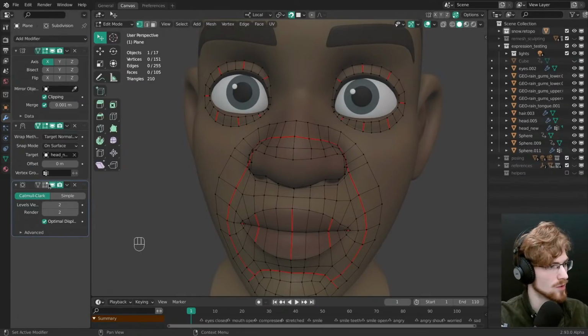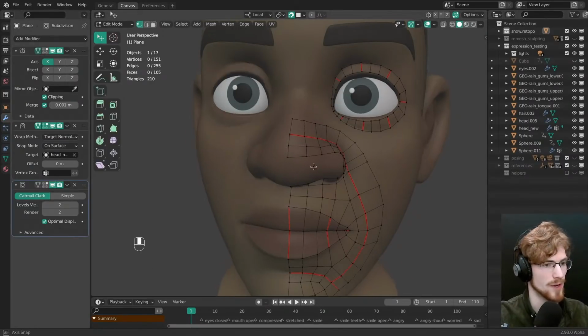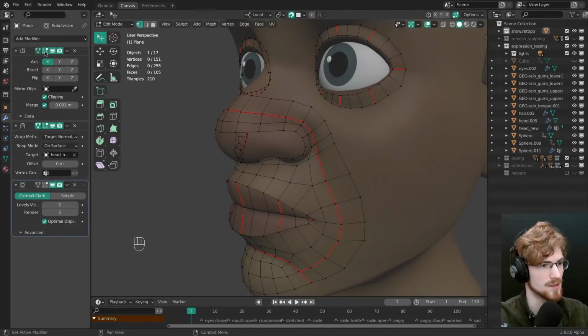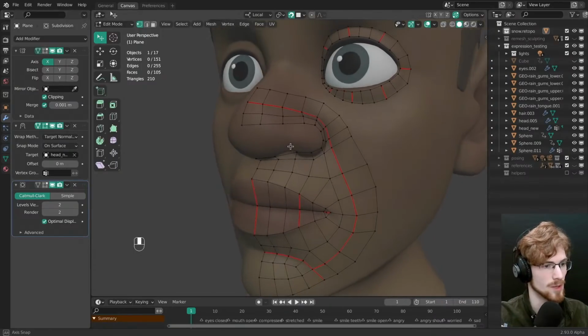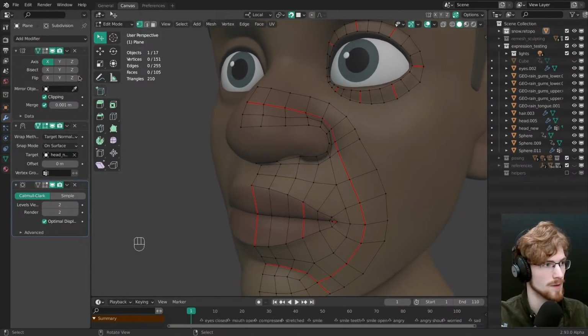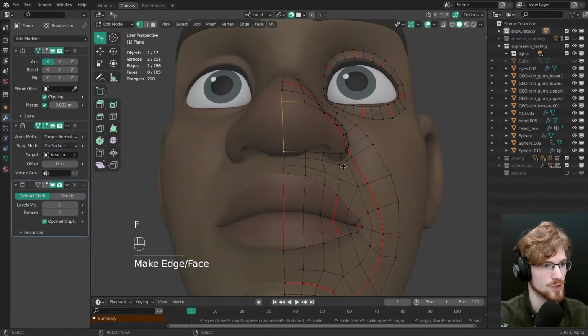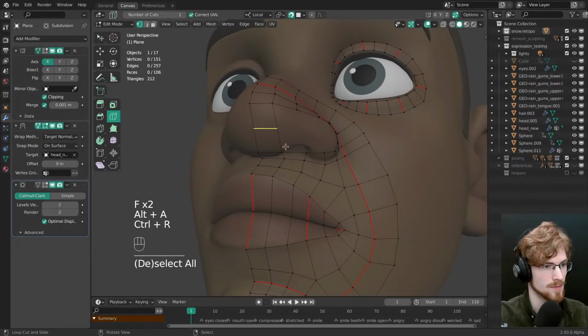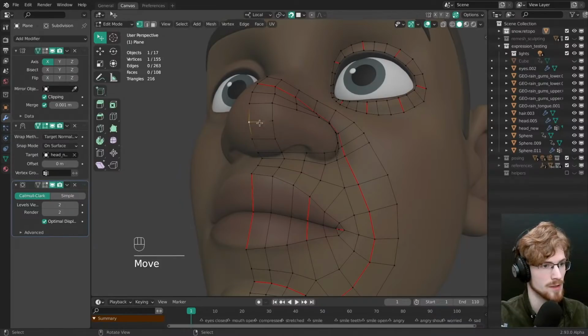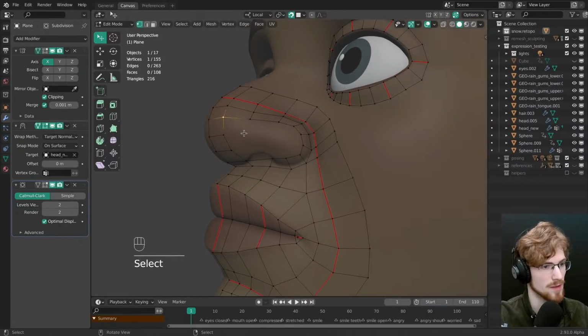I'm also going to disable the mirror modifier for edit mode. It's going to make it a bit easier to see what I'm doing right now. Yeah, like this. Okay, I'm already going to merge these two faces over here and add two edge loops just to add a bit of definition to it. It's like the minimum amount, I think.